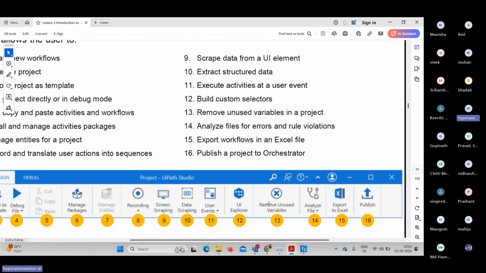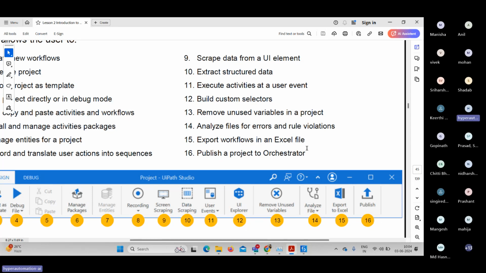Those things can be removed here. You can also analyze the project here, which we call the Workflow Analyzer. And finally, you publish your code. So this is all the development environment, right? Once you develop, you need to move that code into another environment called test, or UAT, or into production. Publish will help you move these things.